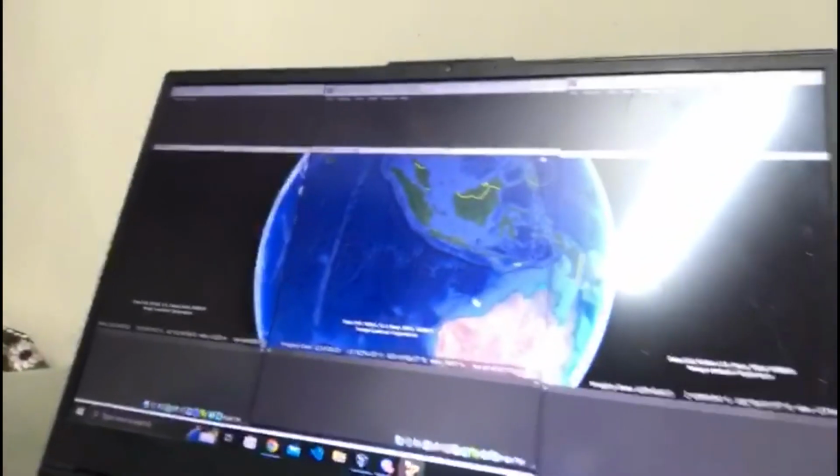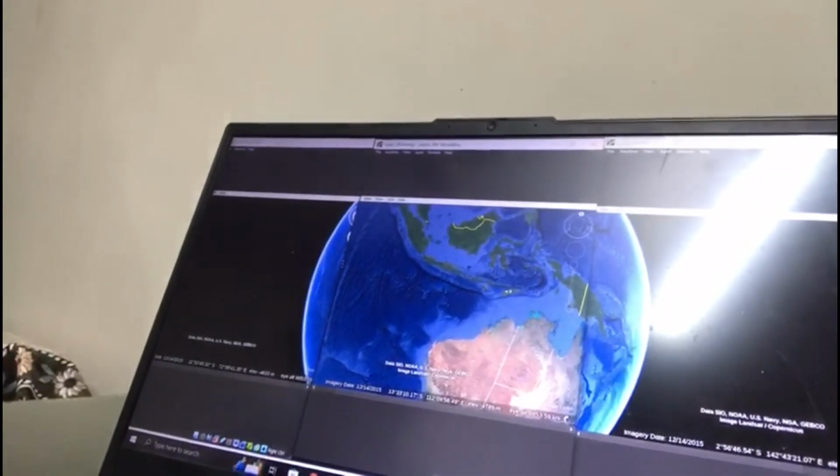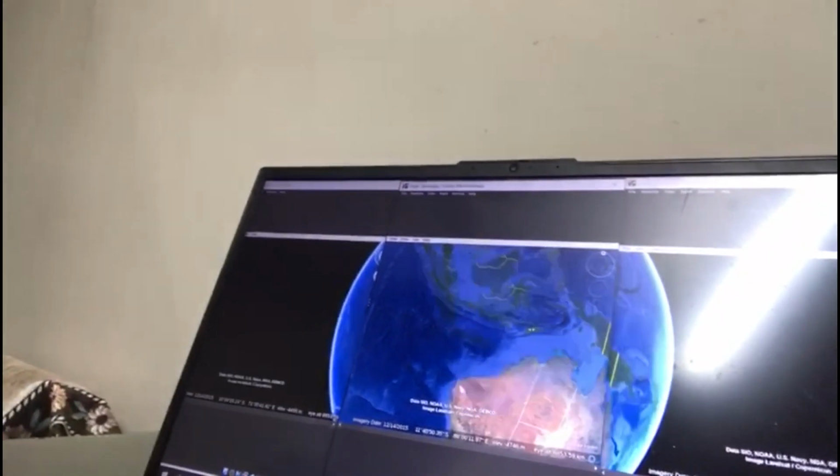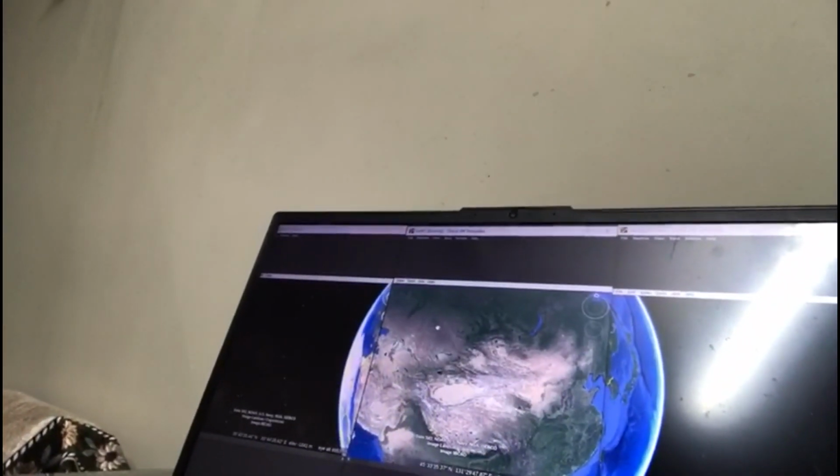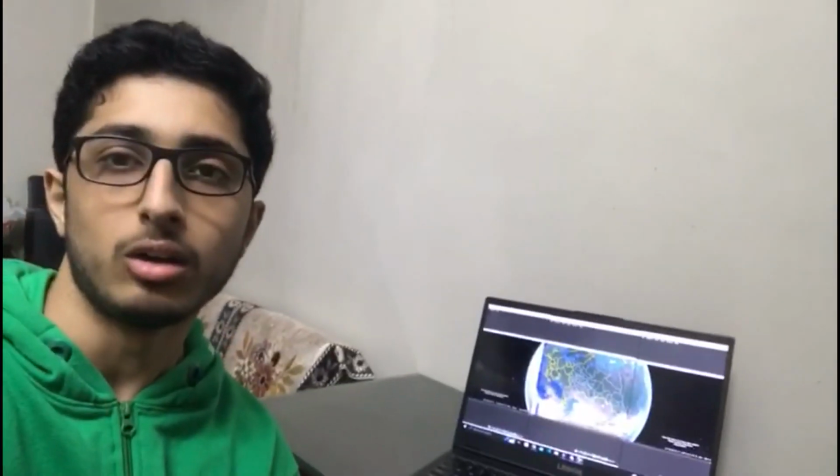From here you can see that I've created 3 virtual machines. Mark 1 is the master machine and Mark 2 and Mark 3 are the slave machines. I'm able to control this using my master machine, and these are the 3 virtual machines that I've created. So I think I'm done with the first task and waiting for the feedback.